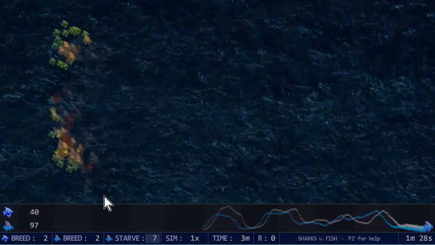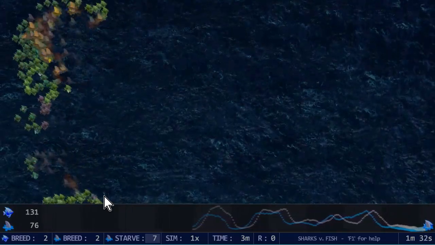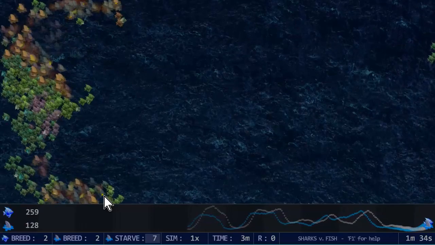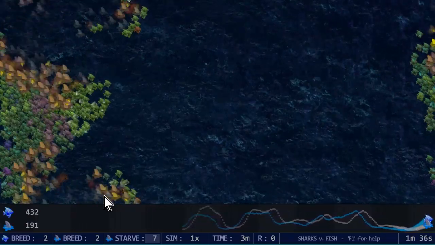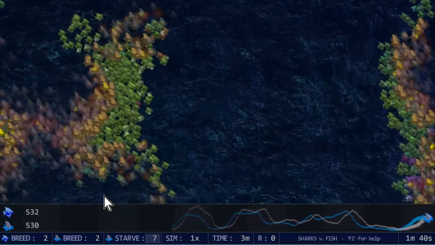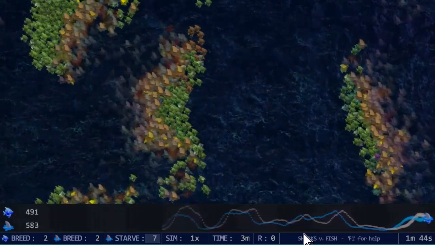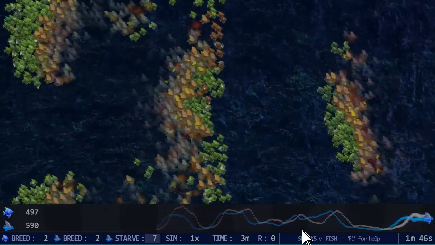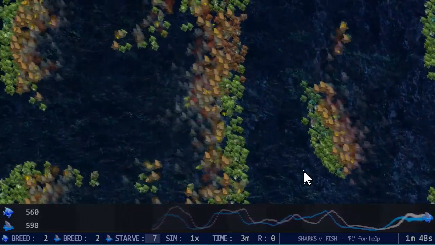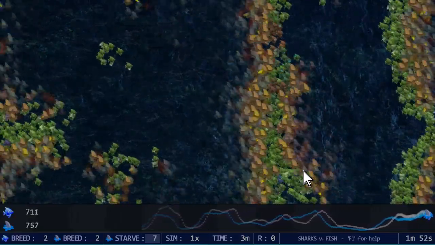And let's look at some of the things that we can set here. Now, so far these numbers seem to have worked out pretty well. But what can happen is we can run out of fish, or we can run out of sharks. The relationship that this proves, and you can see somewhat in the graphing, is that the population levels are related. So when there's more food, the sharks are healthier and they have more babies.